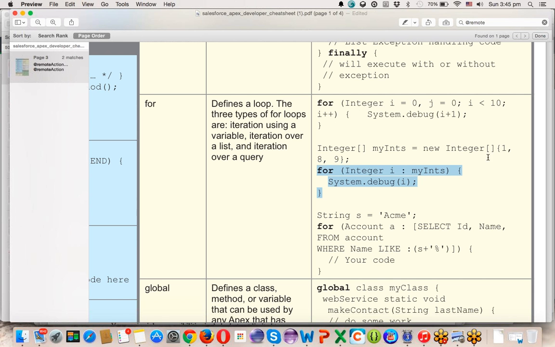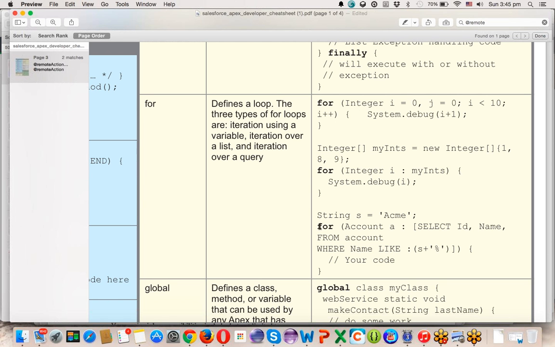It automatically gives one value at a time to the System.debug statement, which prints my values, that is 1, 8, 9, onto my debug log without all these conditions. This minimizes the effort of developers. This is the way you are going to use for loops in your programming. When you are querying accounts, contacts, opportunities and everything, you can print them in the same way. And in the same way, I can do one more. I will show one more for loop.